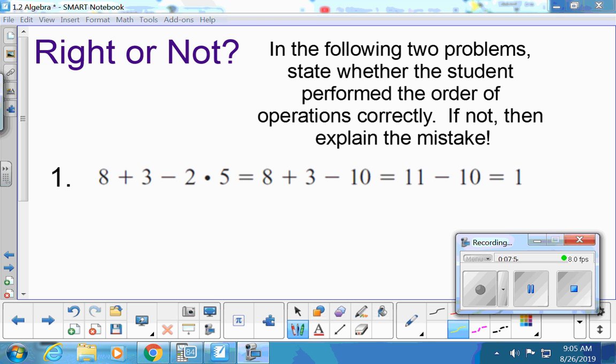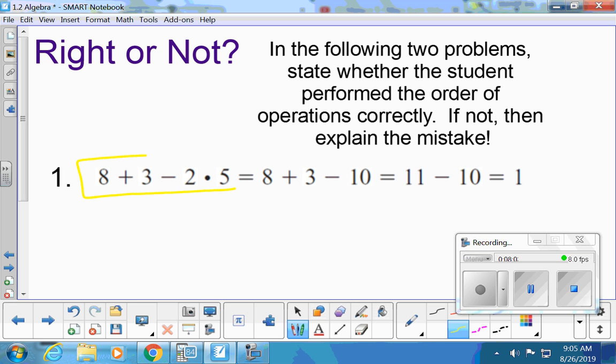All right, so there's nothing to write down in your notes. We're just looking at a math problem that somebody did, and we're seeing if they did the right steps first. What do you guys think? This is the original problem, by the way. This is like their work. What do you think needs to happen first in this problem?